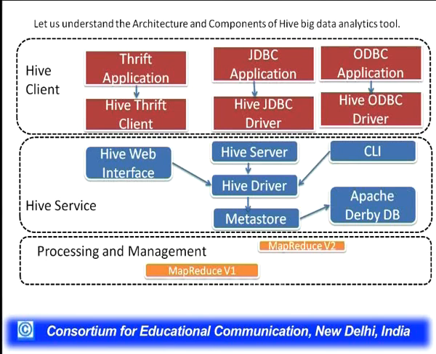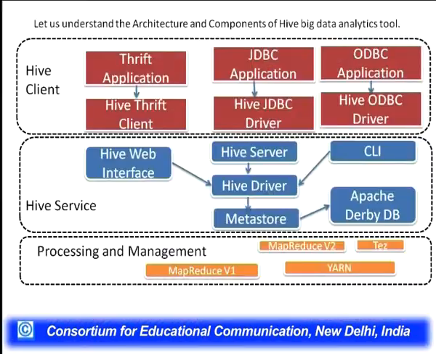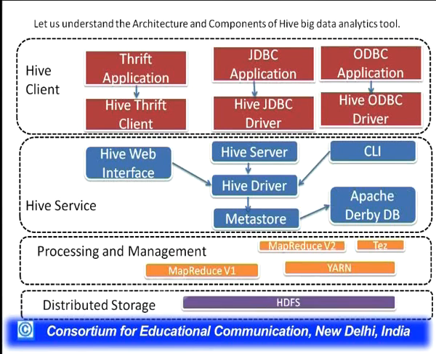in case of Hive. So we have the processing and management layer at the bottom, comprising MapReduce programs. Then we have a Hive service layer, and on top of these Hive service layers we have the Hive client. For processing and management we have different tools at the Hadoop level, like Yarn, then we have Tez, and processing taking place through MapReduce. And below this we have the HDFS layer, which is responsible for actually storing the data in the whole architecture or the whole application.